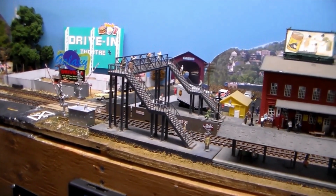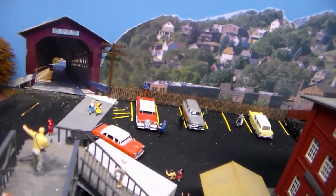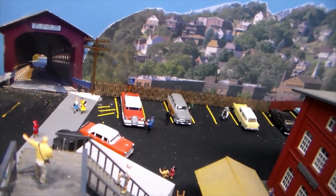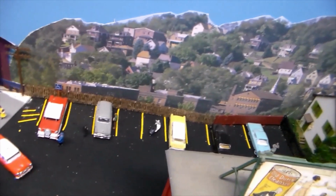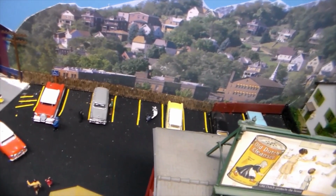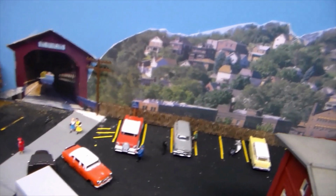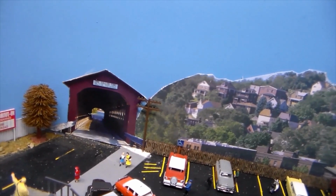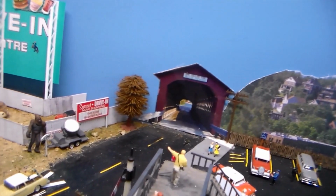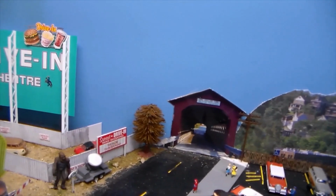I can't see it. We've got a parking lot in the back on the train there. You can see all the nice old cars there. That's actually done with spackle and yellow tape and sealed with a dull coat. The wooden bridge that you'll see momentarily. The wooden bridge right here. Oh, that one is actually a postcard that I got up in Vermont, and I just cut the sky away, and the road is plaster with yellow tape for the line markings.